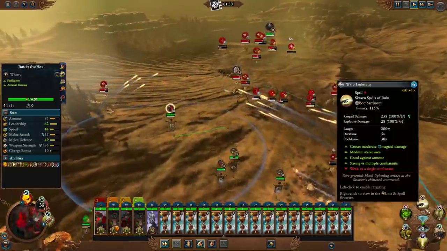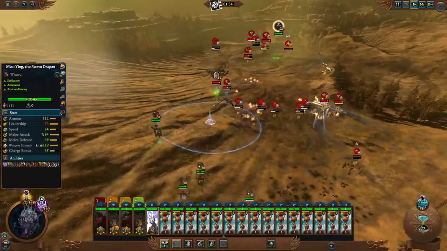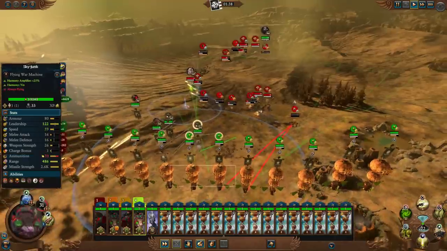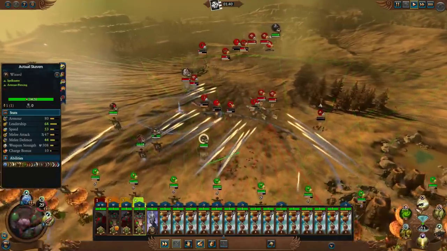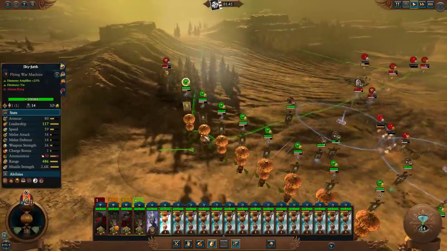Alright, I got to slow Imric down. Overcast Howling Warp Gale, and buy us some time. That's it. Got another load over here. Okay, at least the dragon princes are gone. That's good. Buy some more time there if you wouldn't mind.